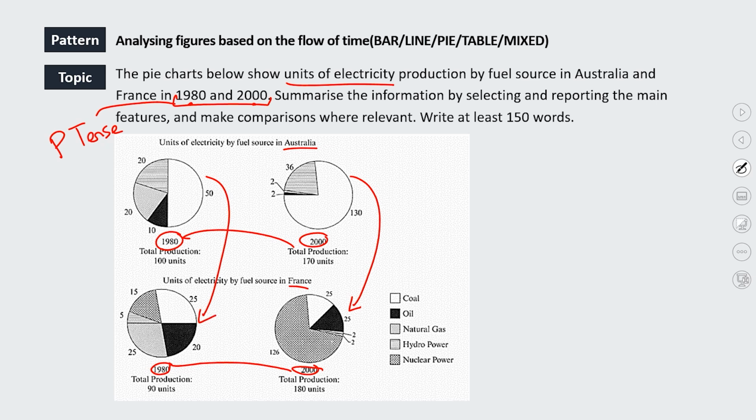So from looking at that, I can see that we've got a couple of different ways you could compare this information, and I think that would be a really important thing to focus on in the answer, is making comparisons. If you can make lots of good comparisons, that's going to boost your coherence score.